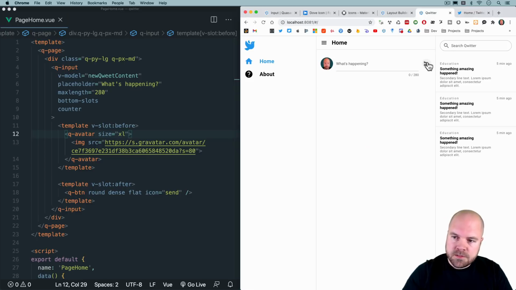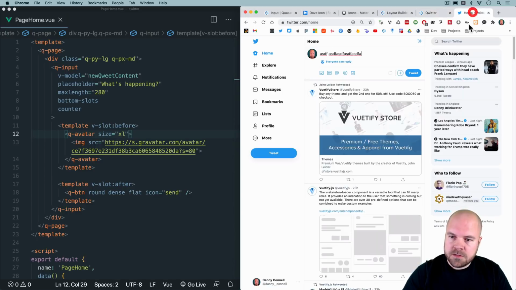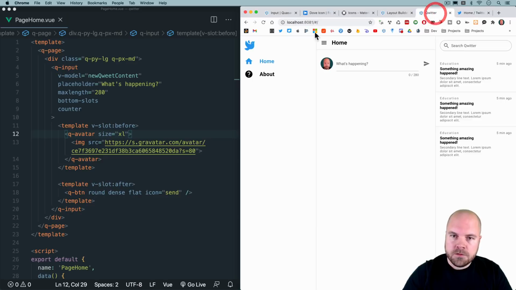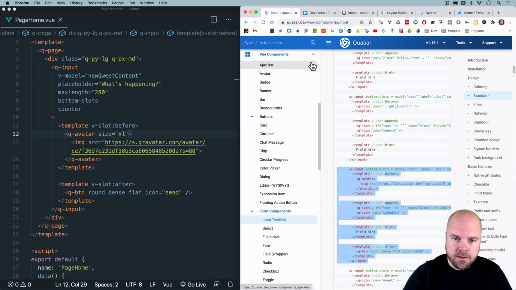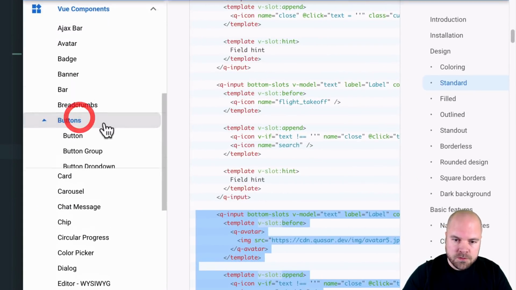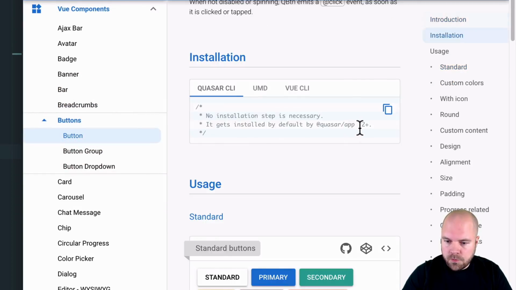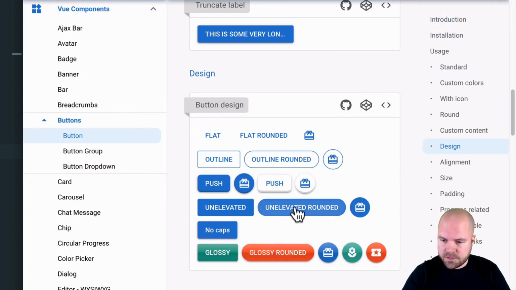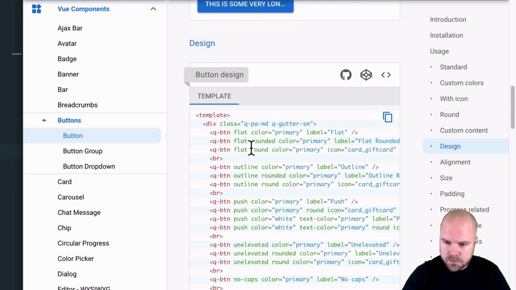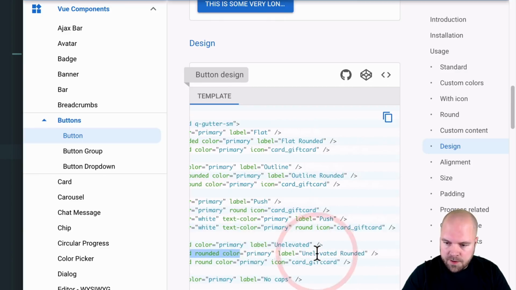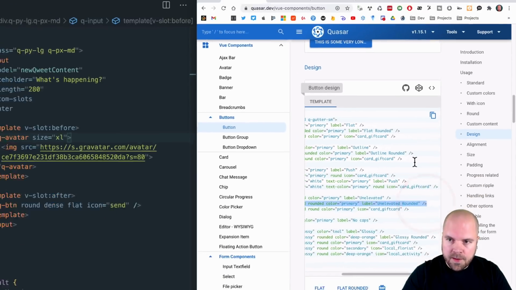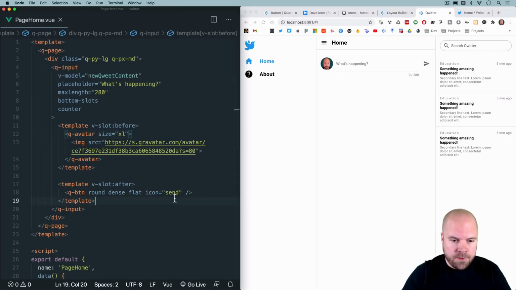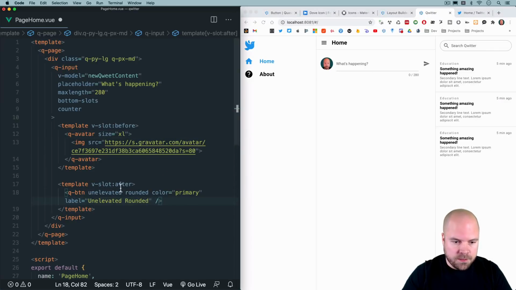And I'm going to replace this submit button here with a text style button like this one here. So I'll jump to the Quasar site, view components, buttons, button, scroll down, and I'd like something like this, a rounded solid button. And this is on the 4th line, so I'll click on view source. So 1, 2, 3, 4, and I think it's this one here with the rounded prop. So I'll copy that and paste it over this send button here and save that.